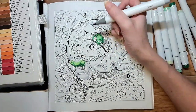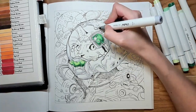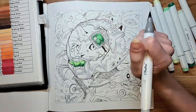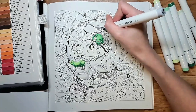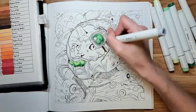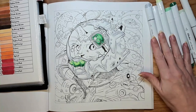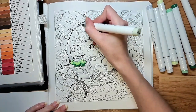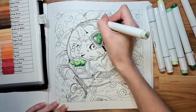Do I want the inside? I guess this and this are the same, so I will not color this one. I think these will be a darker green too, after I've finished. Yeah, before I will color it. But for now, they will not be gray. So, for the inner parts of the helmet, we'll look for a deeper gray in a minute, I think. And then, I think up here it should be green. This I want to be green.